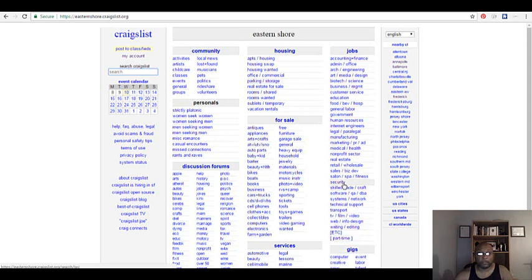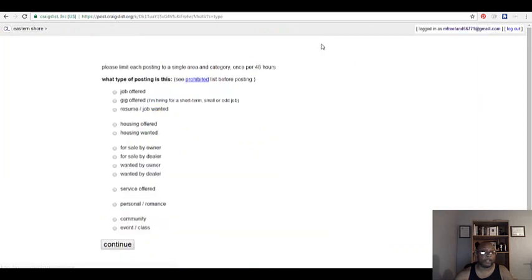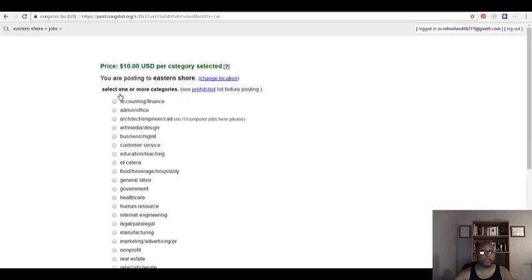Okay, and we'll go to, let's see if they're charging there. We'll do post. Now if they've all of a sudden... okay, here's one that they're not posting. And the reason why they're not charging, guys, is because there's not a lot of movement there. The easiest way to tell that is you just go into your local area and you can click on it and see how many are there, and that'll tell you. So anyway, we'll do job.